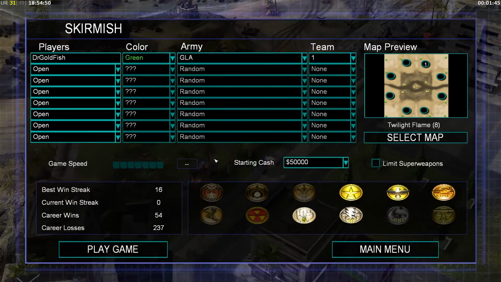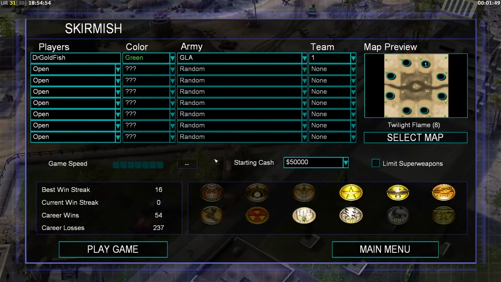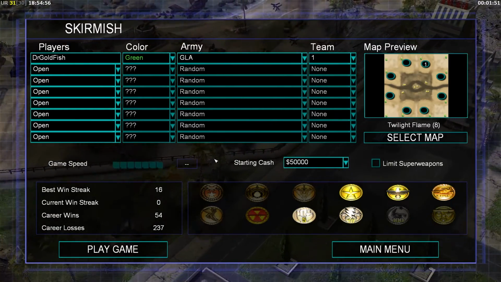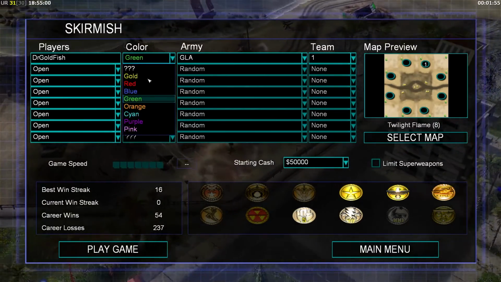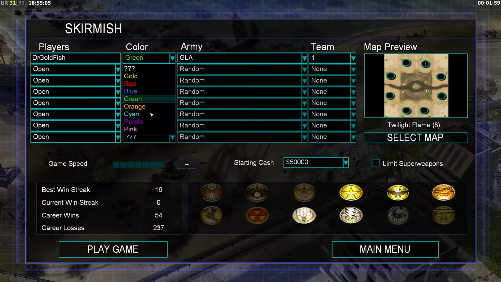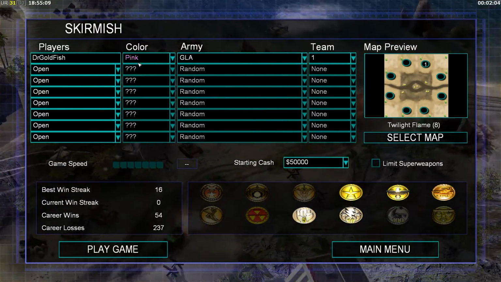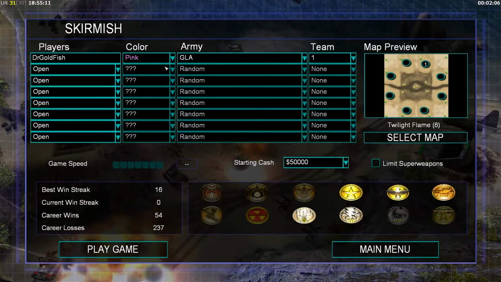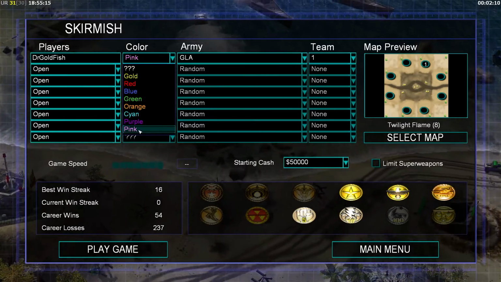Welcome back to another Zero Hour video, where today I will be explaining how to get custom colors into your game. So you have this list here of colors: gold, blue, green, orange, pink, and stuff like that. Right now, they're all the basic colors. So if I start with pink, I will get this pink exactly like this while in game as well. So I will explain to you how to change these colors yourself.